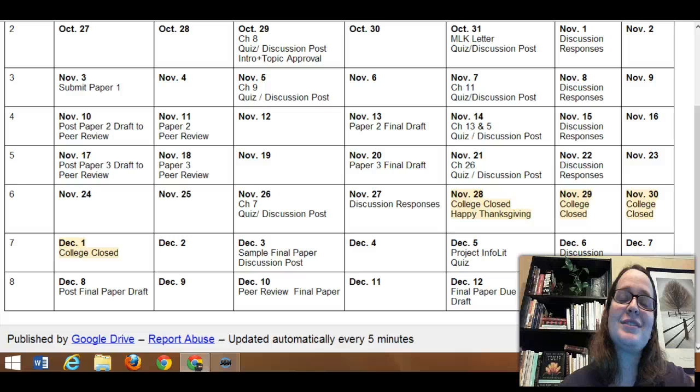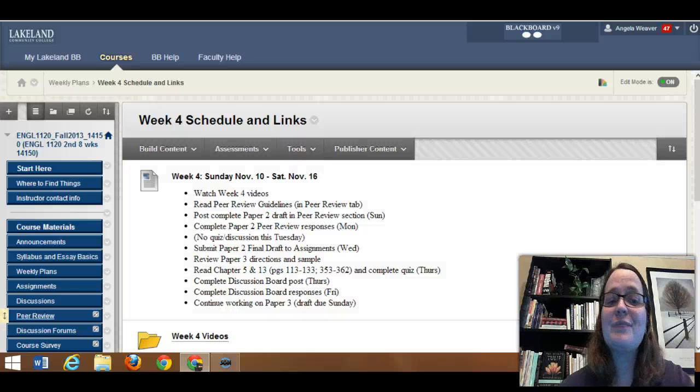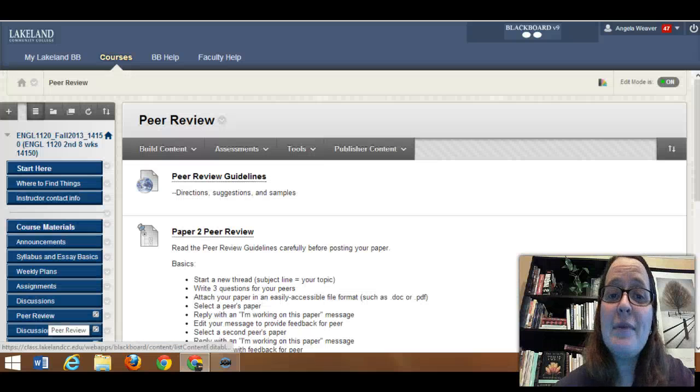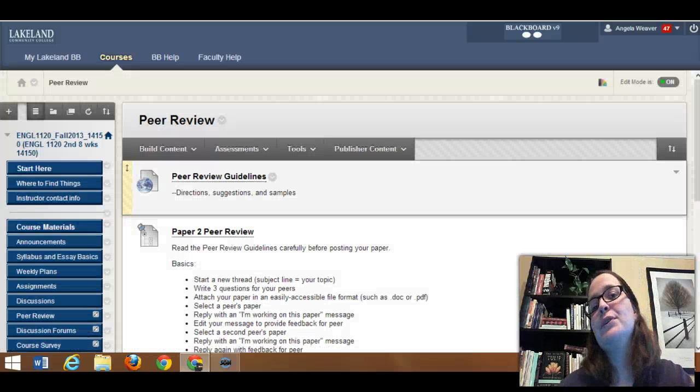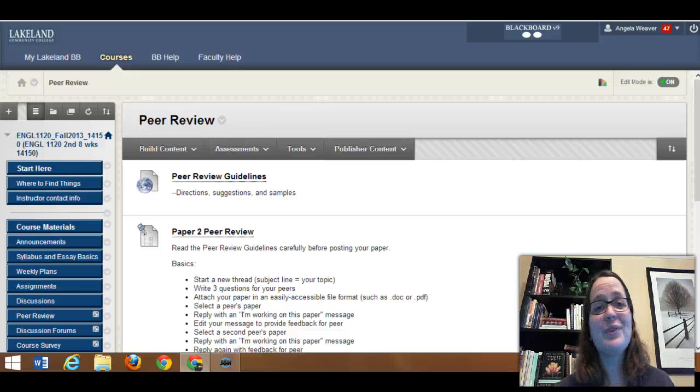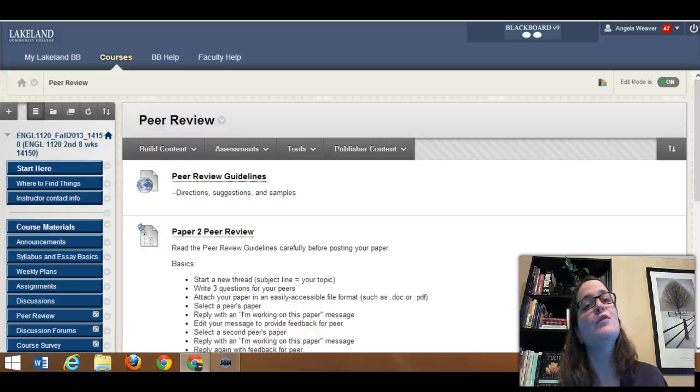When you get started this week with peer review, you're going to want to take a look first at the new tab that has shown up on Blackboard this week, and that's peer review. When you go into the peer review tab, the first thing you're going to see is peer review guidelines, and it's really important to open these up and read them really carefully. It's a couple of pages, and it's going to cover exactly what I'm looking for, what I want you to get out of it, how the points are distributed, what the guidelines are, and there's a sample for a really good peer review response and a not so good peer review response.